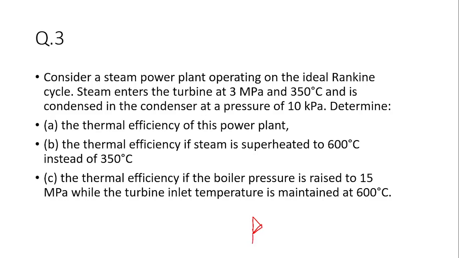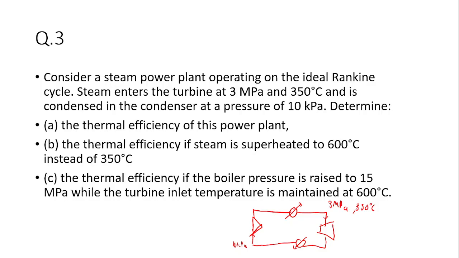So what the question is saying is, once again, we have here our pump. This is point 1. I'll just use the temperatures and pressures. Then we have here our heater, our turbine, and then our condenser. So the first part of the question is, we have the low pressure part at 10 kPa, the high pressure part at 3 MPa, and then it enters the turbine at 350. So into the turbine is going to be the high temperature. So this side is at 350 degrees Celsius.